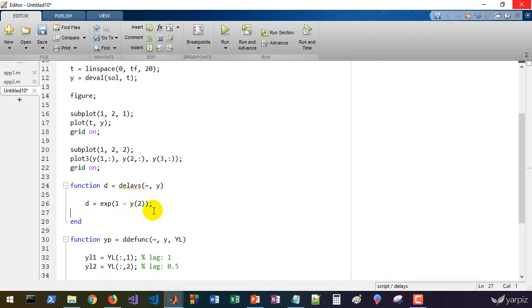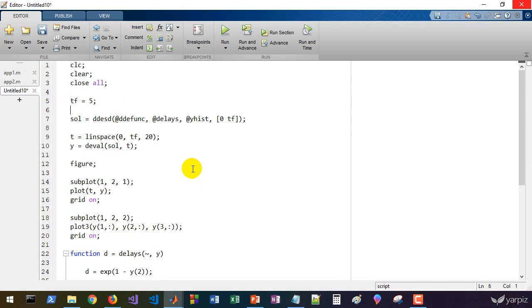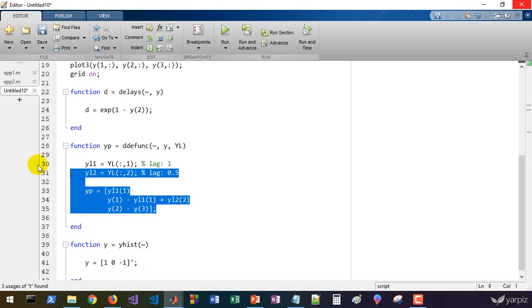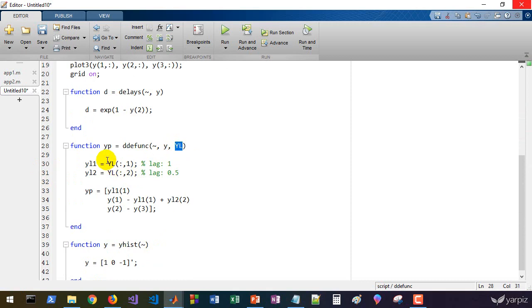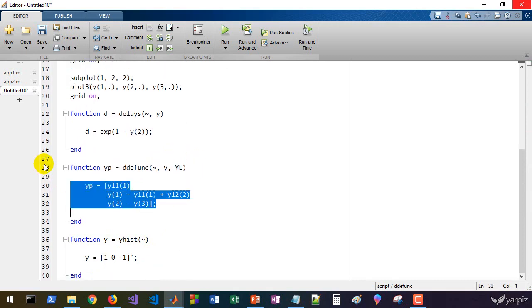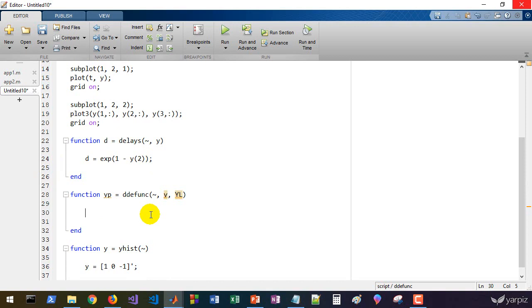Okay, we can replace this with tilde. We are going to use DDESD. We pass DDE func to it. We pass the function handle of delays here and yHist, and that's it. We'll remove these lags as well. And now we must define the DDE func here. We have YL as the lagged version of y, and because we have a single delay here, YL will have a single entry in it.